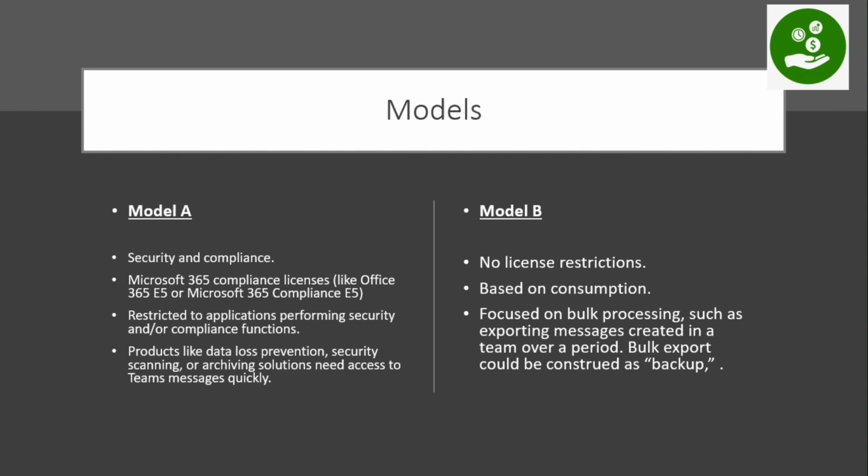This is basically because, if you talk about Model A, there's no point in waiting. If you consider security and compliance, there's no point in waiting for 15 minutes before the DLP solution can examine the content of the new channel messages to decide if they violate an organization policy or not. So accordingly, the Teams DLP API makes a webhook available for the application to learn about new content, so they can retrieve and process that particular content. And that's the reason Model A is faster in terms of getting all the data from Teams when you compare to Model B.